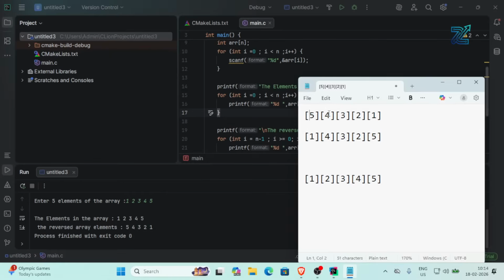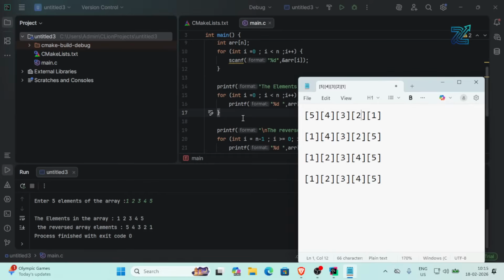After that I'll move here and swap 4 and 2. If I swap 4 and 2, 1 will be there, then 2, 3, 4, and after that 5. As you can see, now we have entirely reversed this array. So what we have to do is swap the starting value with the ending value, and move on one by one from left to right. So we are going to do that.